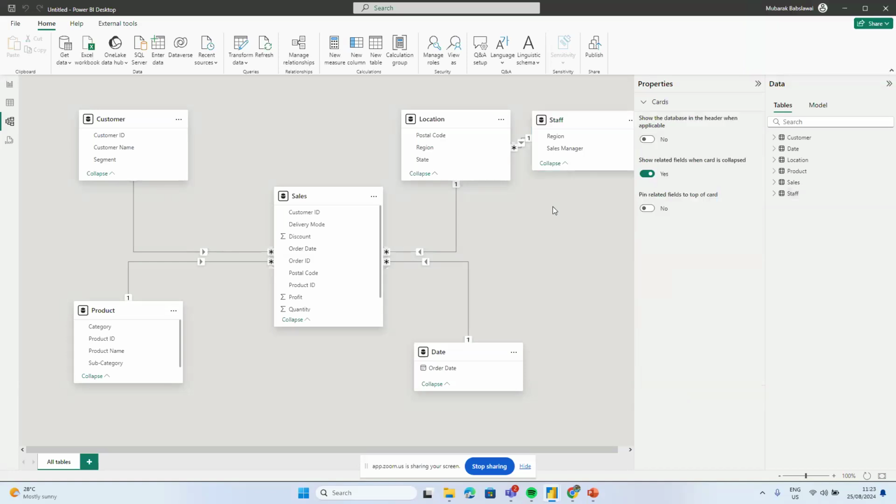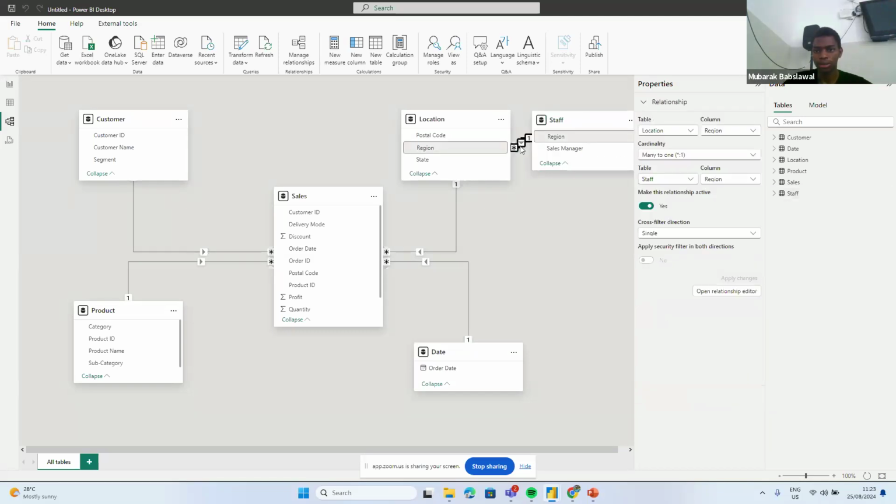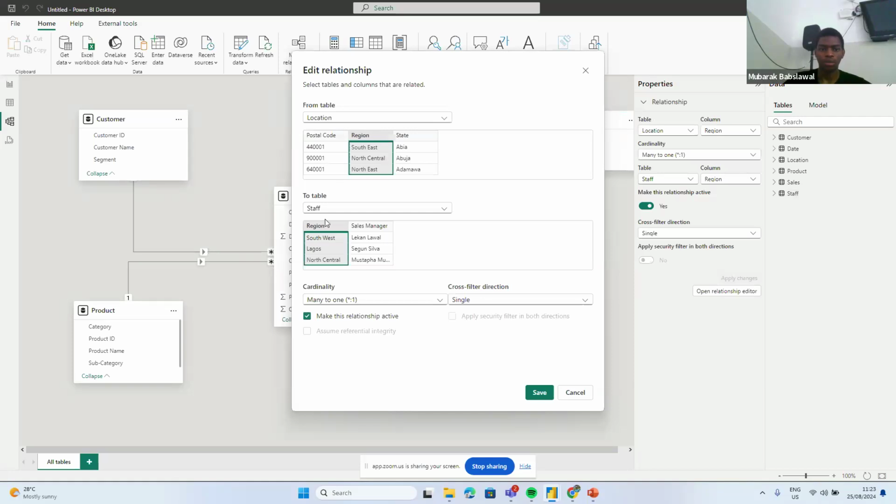I think you need to first connect it from the application. Huh? Maybe perhaps you need to first connect it from the location. Exactly. So here we can see that there's a relationship between our sales table and location table. So we can look at the relationship here. The relationship is through the region. So the fact that we have a relationship through the region, it means that we can also bring everything in this staff table, we can bring it into our location table.